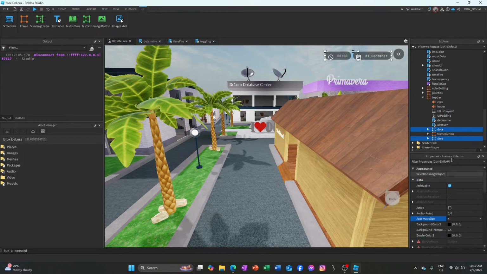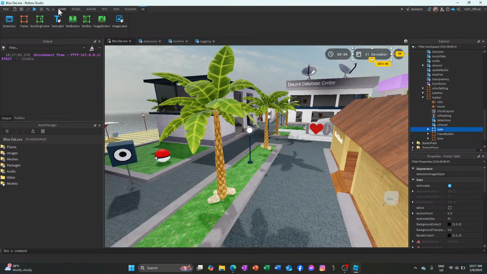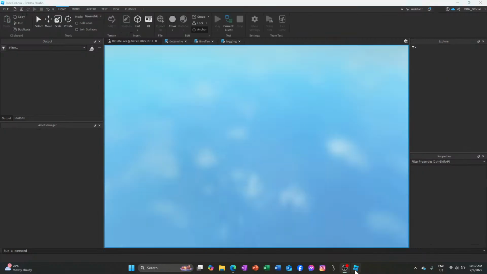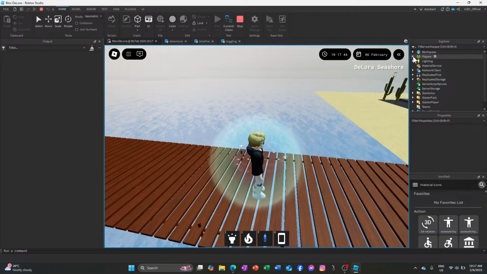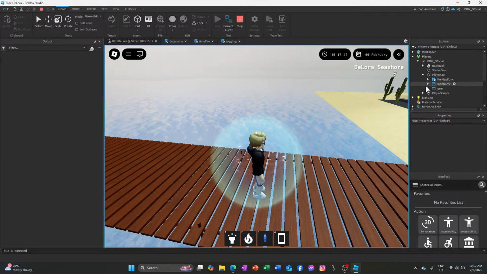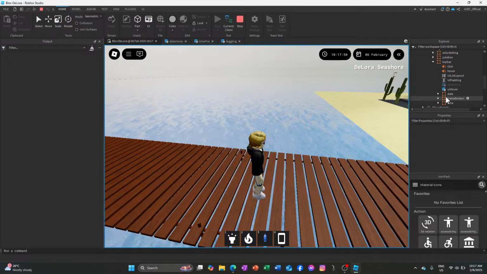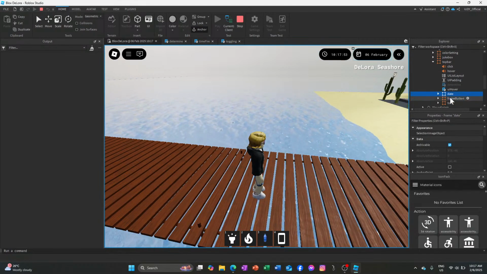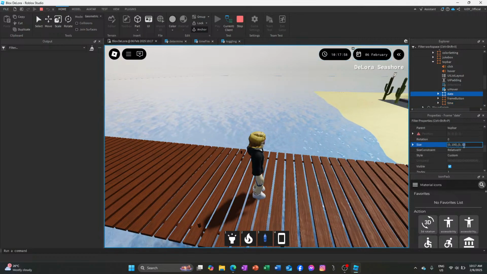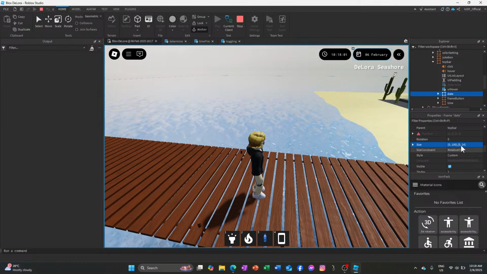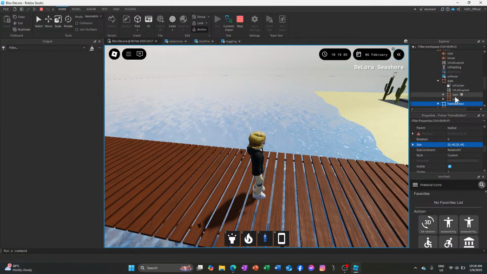Okay, so we're going to set automatic size to X, Y, or X and Y. By the way, I have to test it out. Let's see this one.